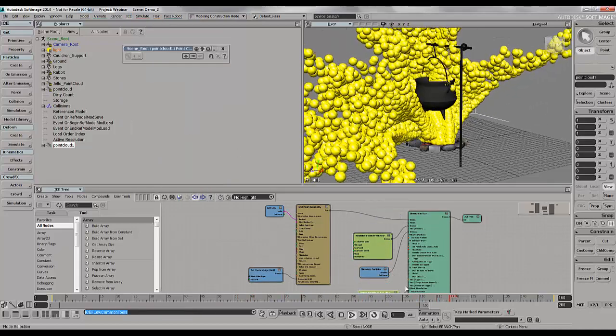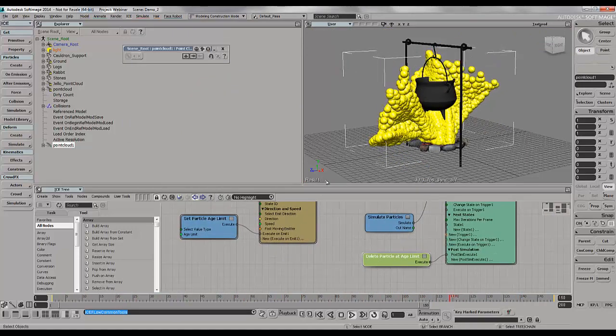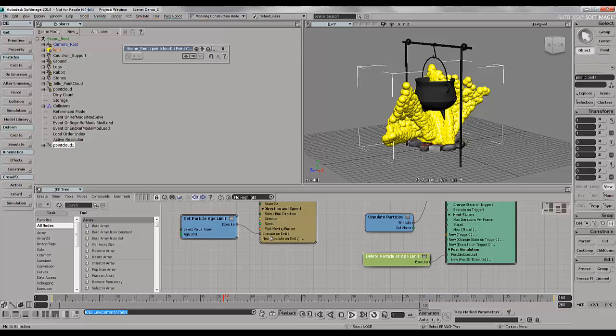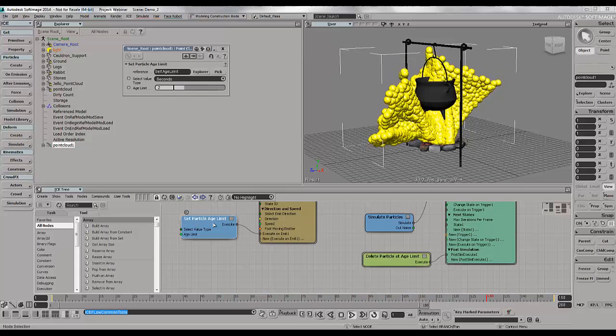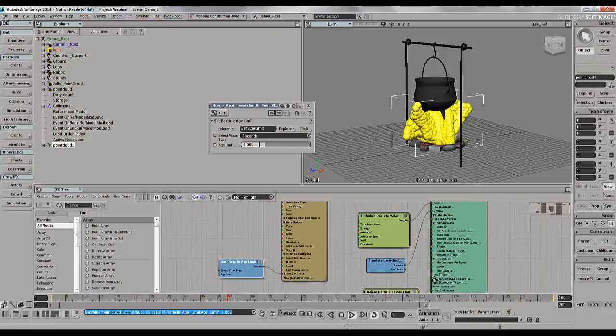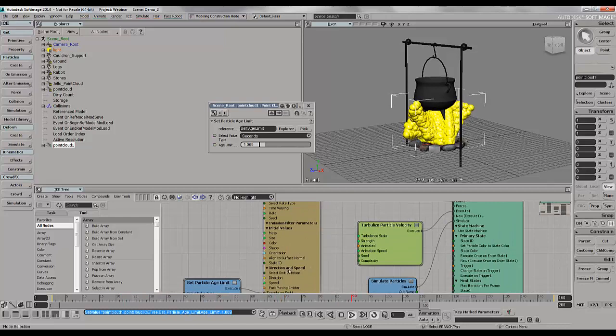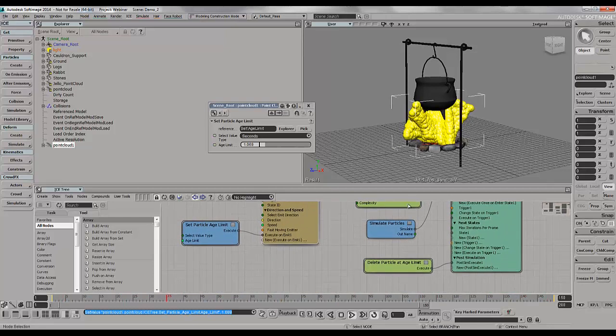And this brings up a very important concept within ICE, which is doing things at execution time versus doing things every frame. So here, execute on emission, we set the particle age limit. So as soon as a particle is born, we tell it how old it's allowed to be, or how long it's allowed to be alive for. And at the very first frame, it inherits that value. Then every frame, it checks to see if it reaches that age yet. So that's where it's doing this every frame. And essentially, if you plug stuff into this guy, it's every frame, and if you plug stuff into here, it's on emission, unless you plug it into certain ports. But you kind of figure all that out as you get comfortable using ICE.